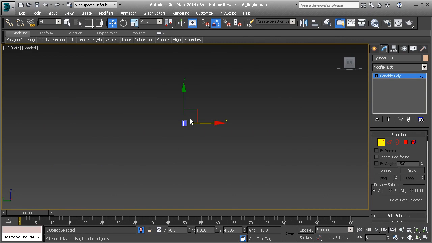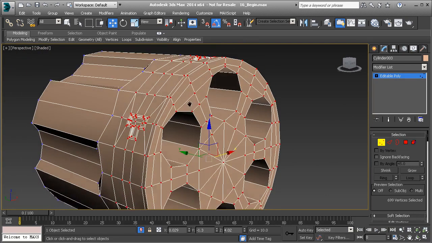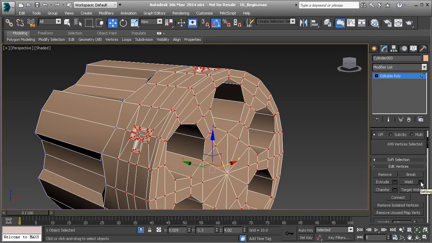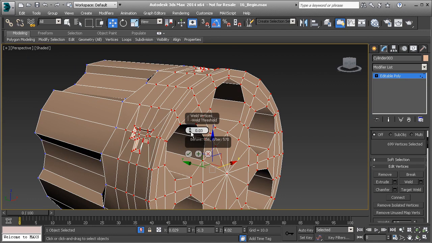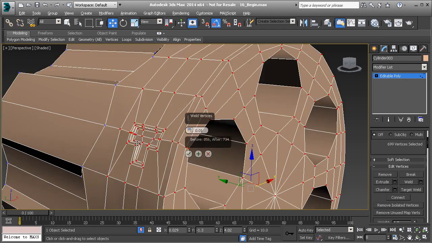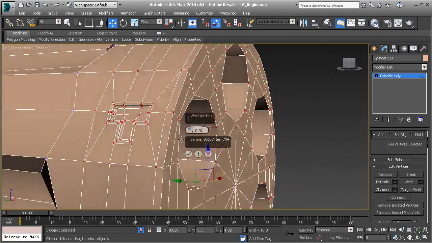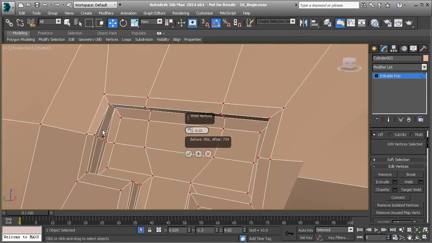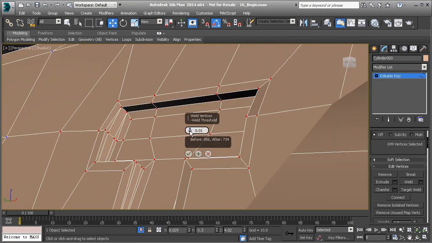Go to your left view to make that a little bit easier, and we'll just select these vertices right here. Okay. Now with all of those selected, what we'll do is simply use weld, but use the weld settings. With the settings up, let's drop down the threshold on that to 0.01. Do a quick check to make sure that no vertices have been accidentally welded to one another. So it looks like everything's good except for right here in these corners. So we'll try to drop that down as far as we can go.